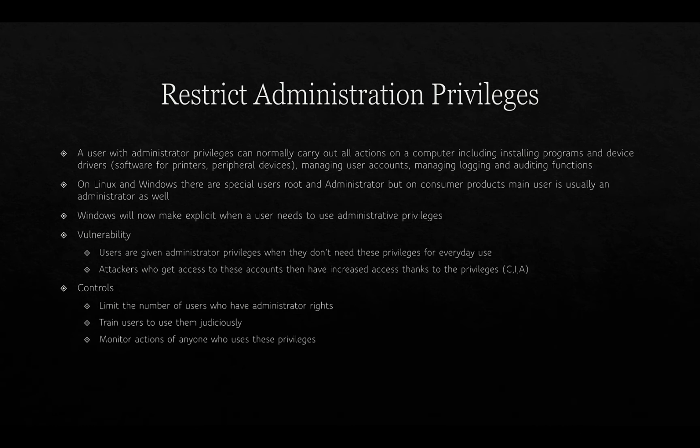So to control that, we limit the number of users who have administrator rights, we train them how to use those rights, and we monitor the actions of anyone who uses those privileges. Sometimes you may have more than one person that needs to authorize actions to be able to carry out an administrative function, and that acts as a further control.